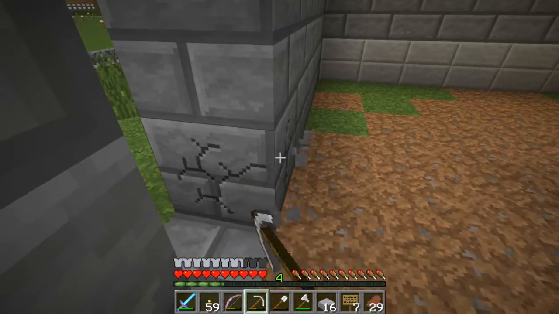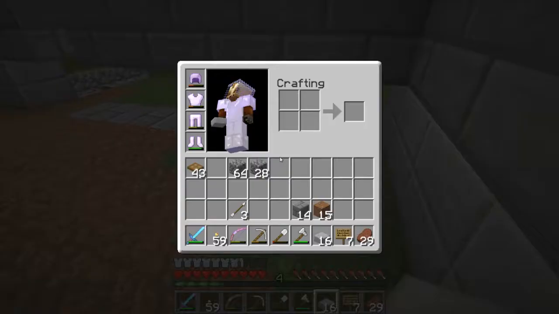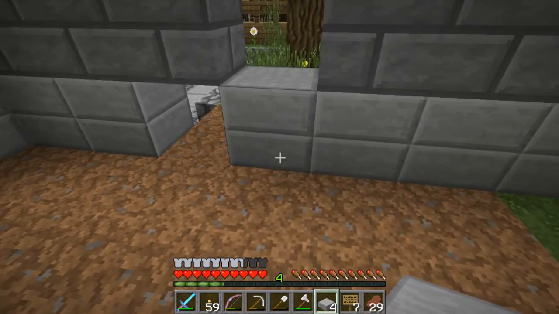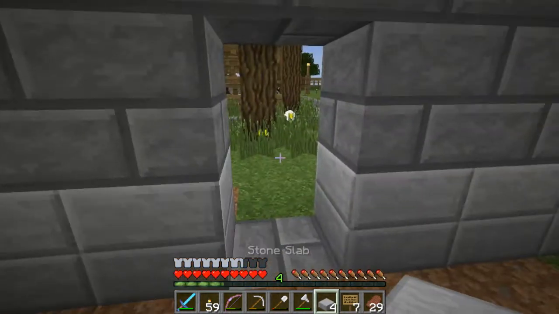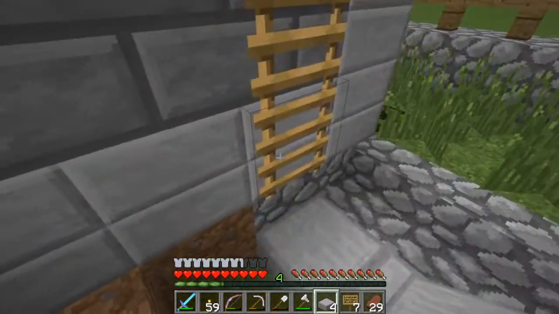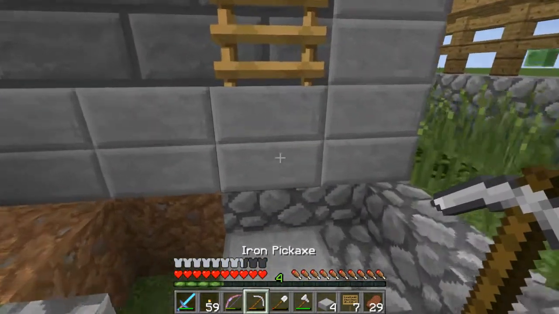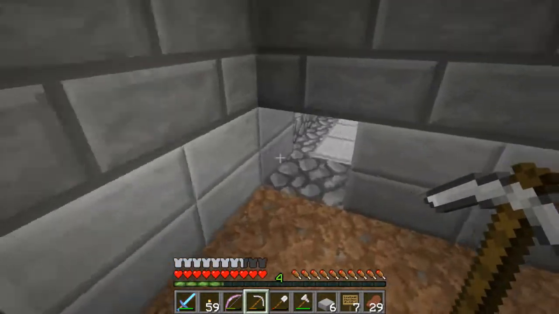So I think what I could do... wrong one. There we go. I got rid of that door. I could put the door there, which is probably, I think I'm gonna put the door here. Where is that? Let's see. Okay, so that's right there. Yeah, that'll work out good. We'll put the door there.